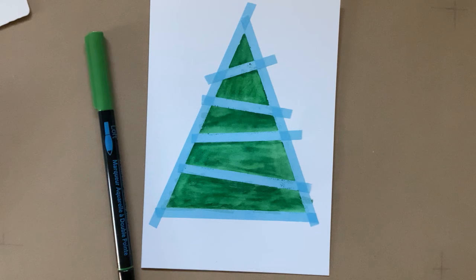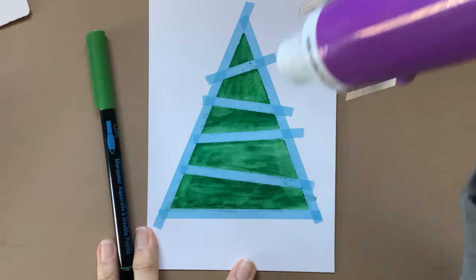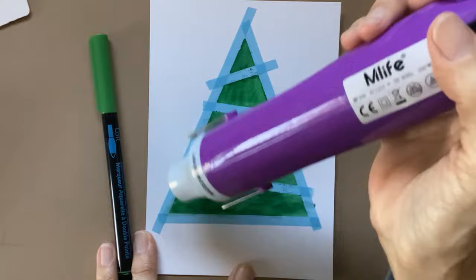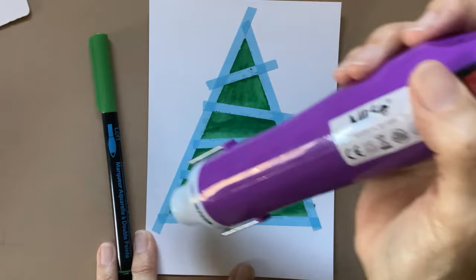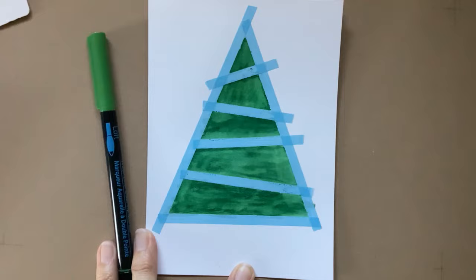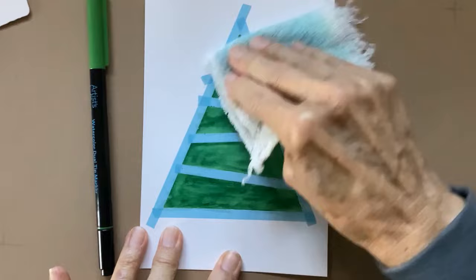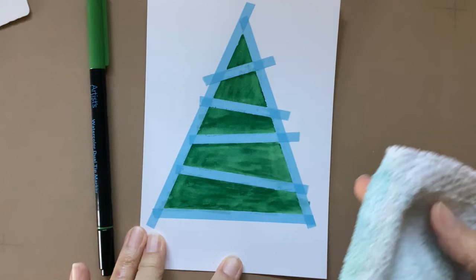I do have a heat gun and I'm going to just lightly dry it. You could just let it sit on your table and air dry. Okay, just make sure it is dry. I don't think it's wet, but I'm just also getting it off the tape. Okay, some did come off over here. You could use a white jelly roll if you happened to go too far.